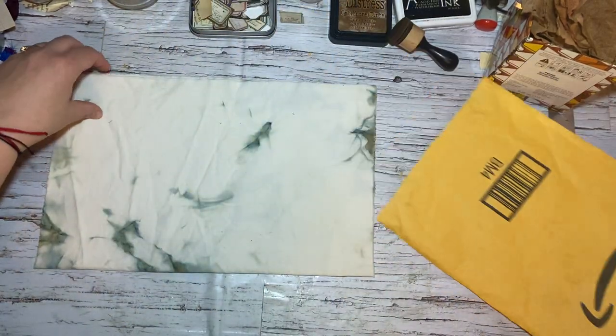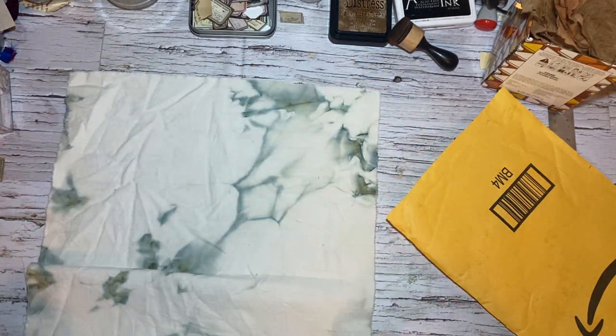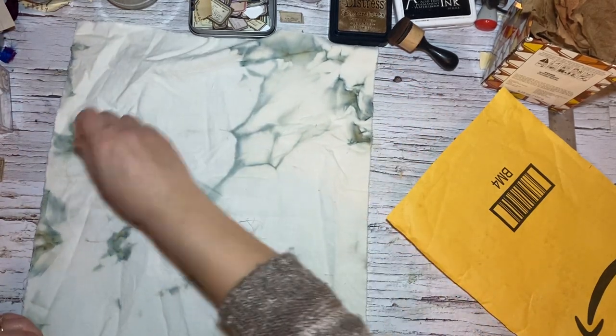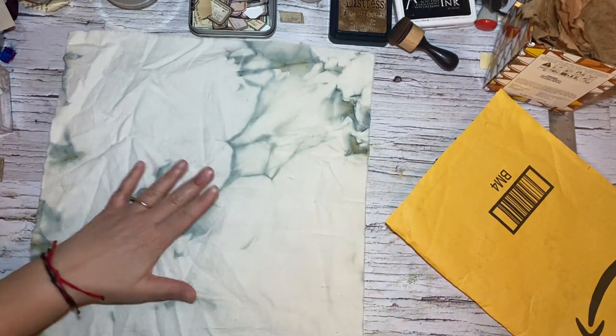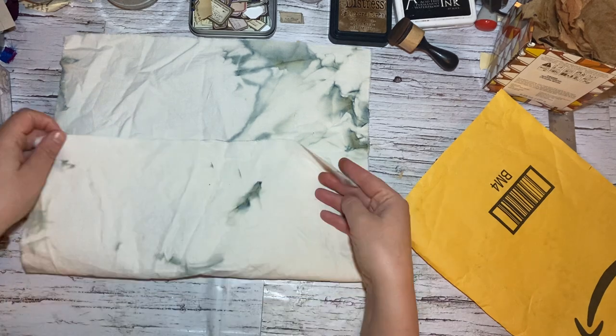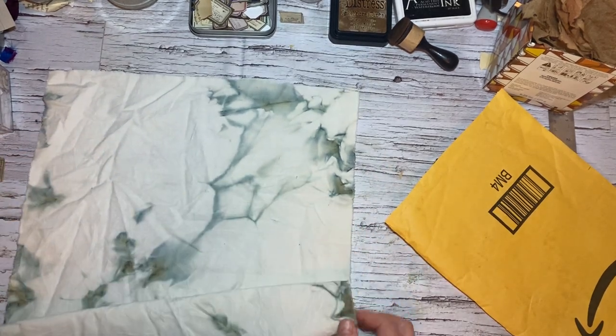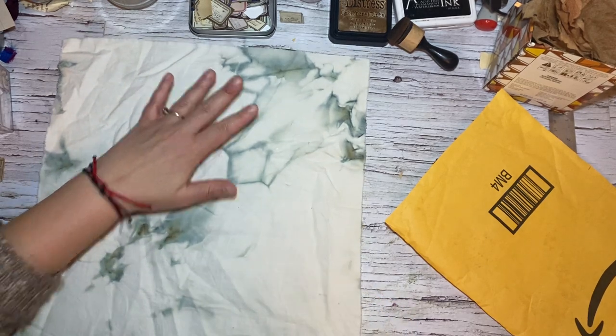So I'm going to open this up. I'm not going to worry about it being perfect. Now I'm looking at the fabric and I'm wondering if I don't like this side better. I don't know. They're pretty close. I love how grungy. Yeah, I think it's on the right side.